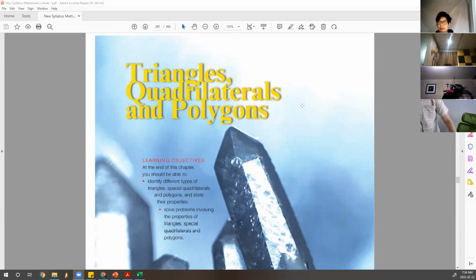Okay, guys, today we're going to learn about chapter 11, triangles, quadrilaterals, and polygons. This is considered the basic shapes that you will learn after we learn about angles, points, and lines, and all the topics from the previous chapter. Now we're going to learn triangles and quadrilaterals only in this meeting. Polygons will be learned later, because triangles and quadrilaterals are the first two basic shapes.